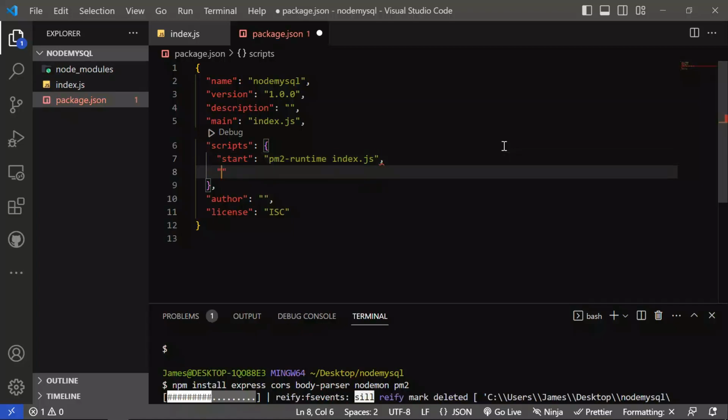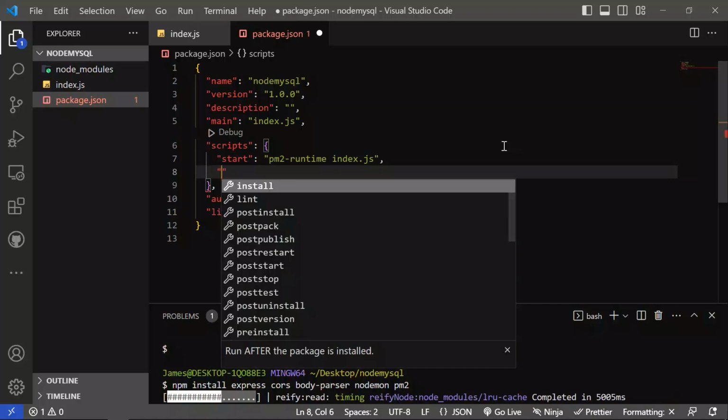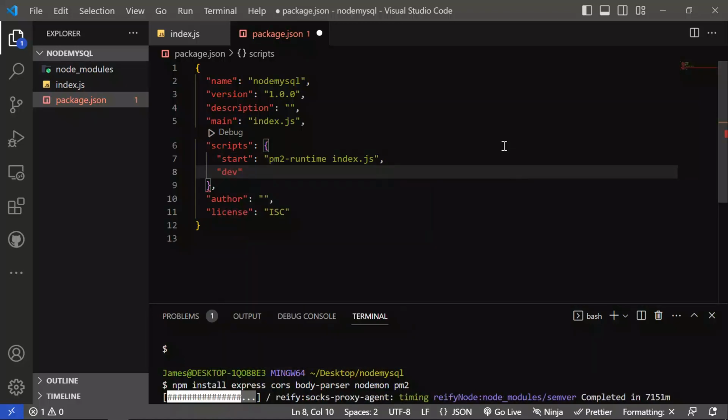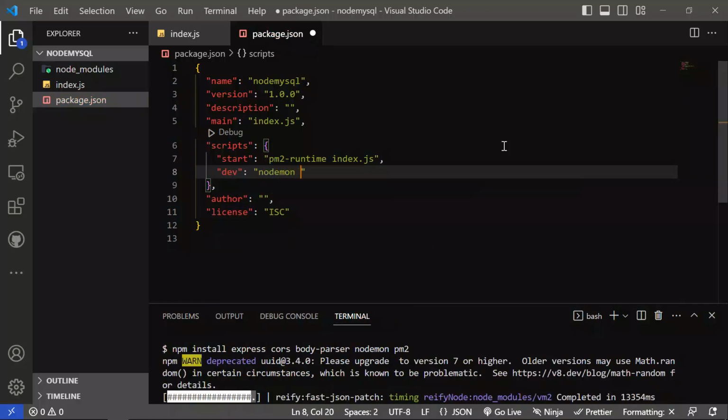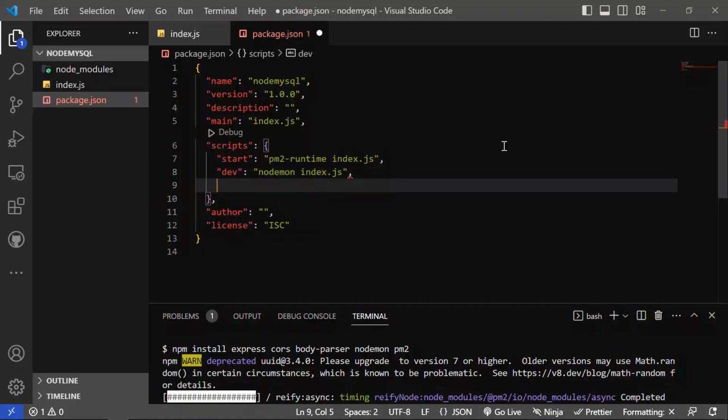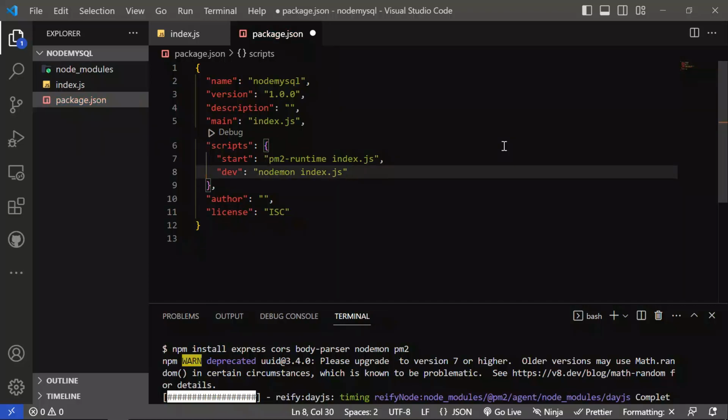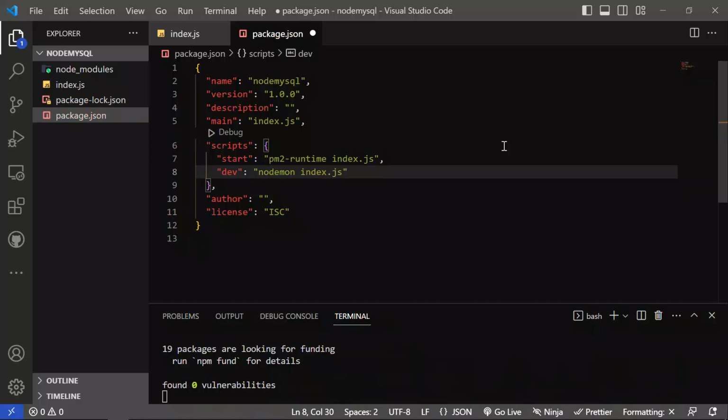Now for here, maybe when I'm on my computer and I want to do normal development, I'm going to use dev. So this one is NodeMon index.js. I think that is that. What other one do we have? npm install, which comes pre-built and the rest. So I think this is the tool I need now, just now, for what I want to do.